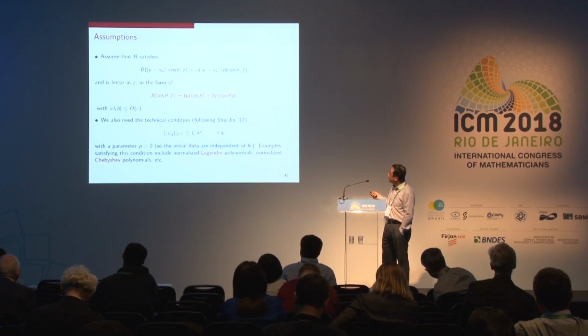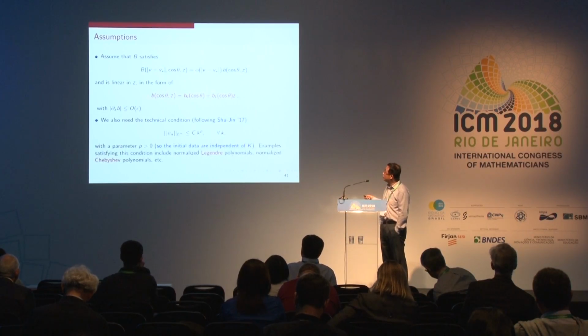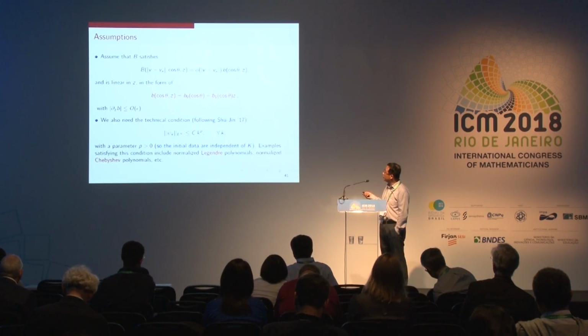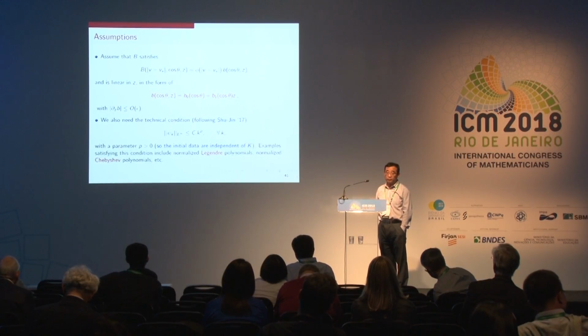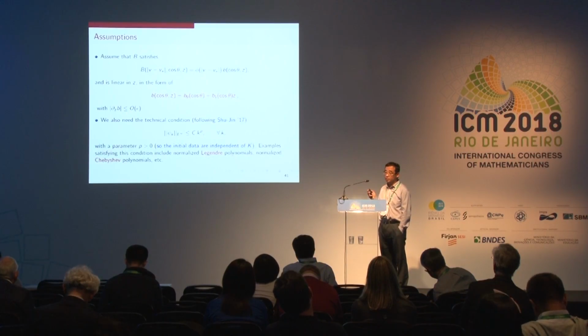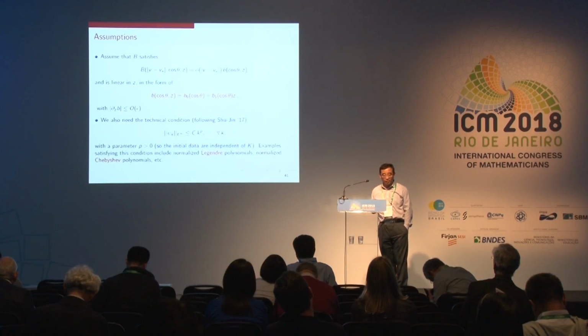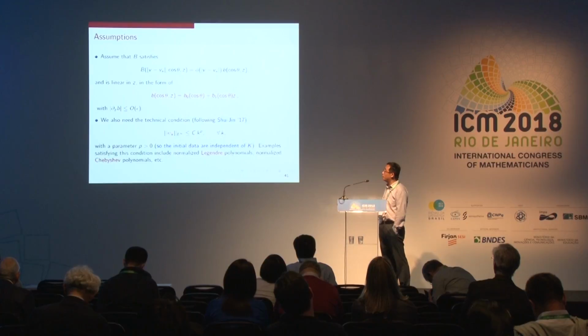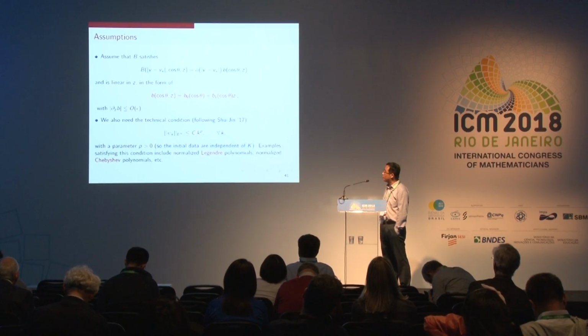Now we have to make some other assumptions. For the numerical method, first, we assume this B is linear in z. Also, we have to assume this random fluctuation is of order epsilon. This is a technical assumption. At this point, we cannot remove this constraint. So it's a small order epsilon perturbation. We also have to make some assumptions on the polynomials. We have to assume the k-th polynomial has L infinity norm bounded by a constant times k to the power p, for some parameter p.